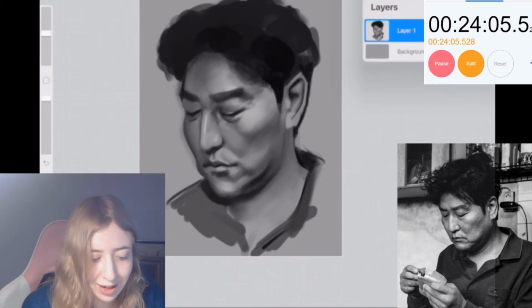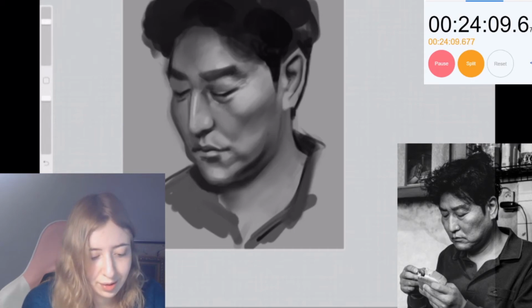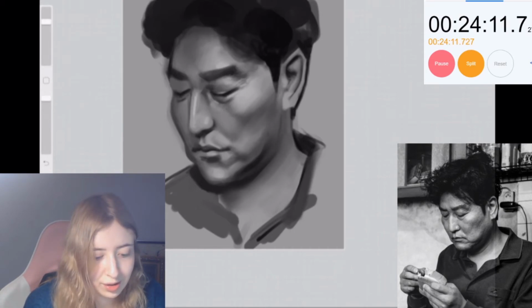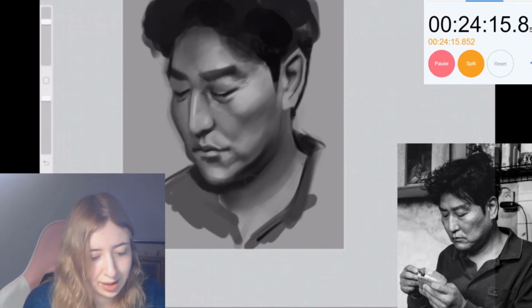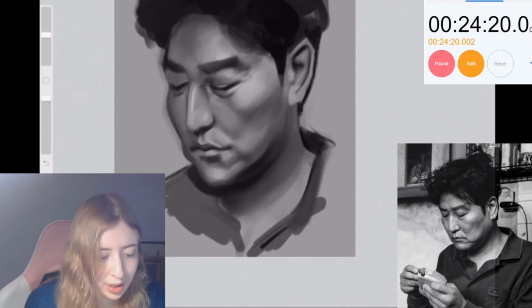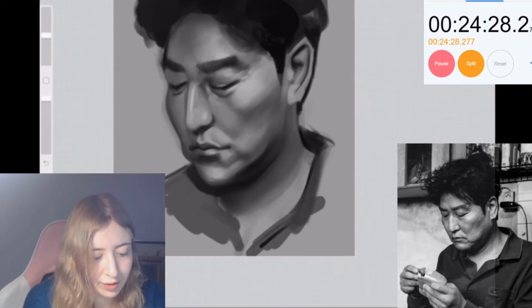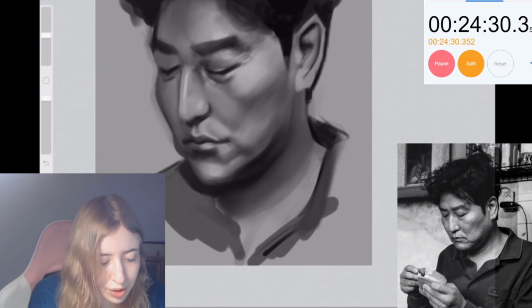I'm going to make a new layer, and I'm going to take a really rich black, and I'm just going to go under his face a little bit to create a nice amount of depth under his neck area in here. And now is a good time to just very lightly brush this black in a few different places. I don't want to be too heavy with it.